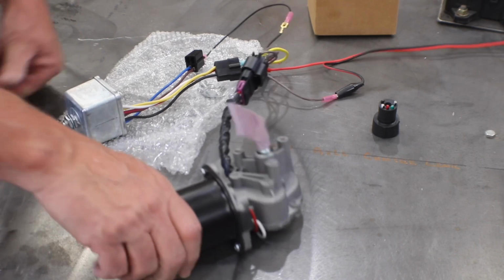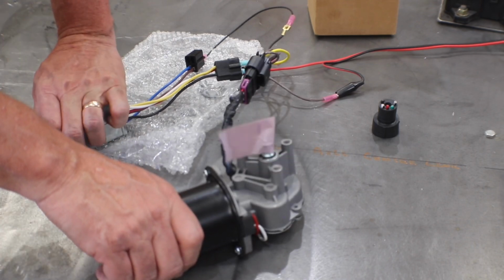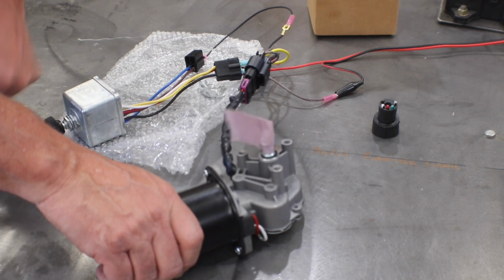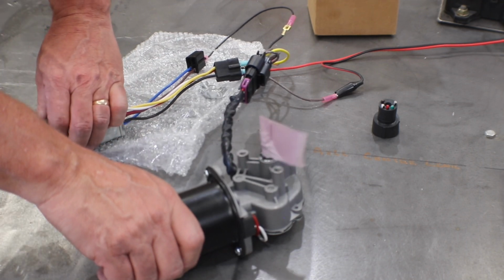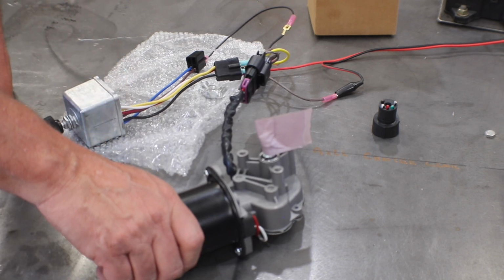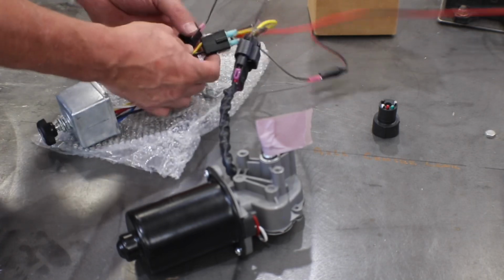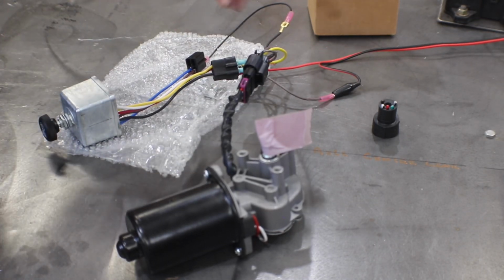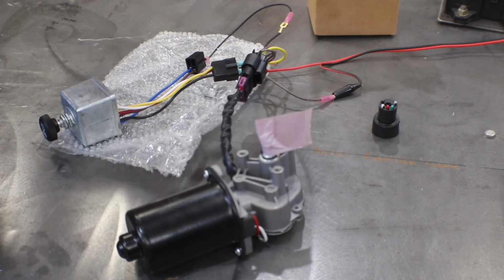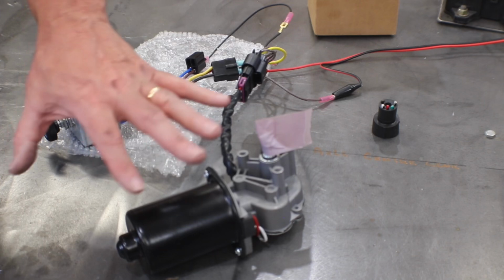And then here's low and high. Back to low and midway through the intermittent. Okay, now I'm going to turn it off. I'll be taking these connectors off, doing yet another probably GT type connector to work it into the harness. But we now know the whole system actually works.